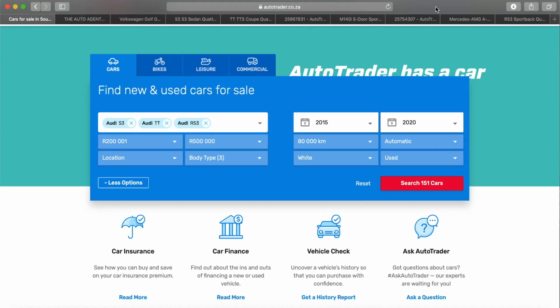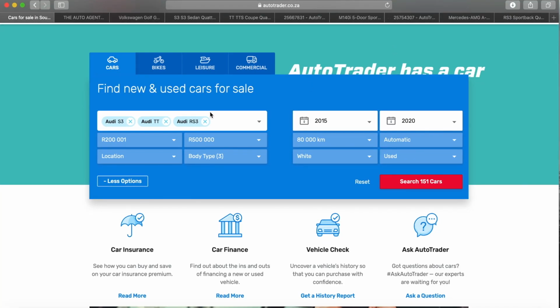Now, you guys probably don't know this about me, but I pretty much live on Autotrader. I am always car shopping and looking forward to my next buy, and today is no different. I want to take you guys on a journey to car shop with me. I am looking for a new car and I'll talk about the new car in a bit. But what is really cool about this video is I want to show you and take you guys with me on a journey on how to buy a car on Autotrader.